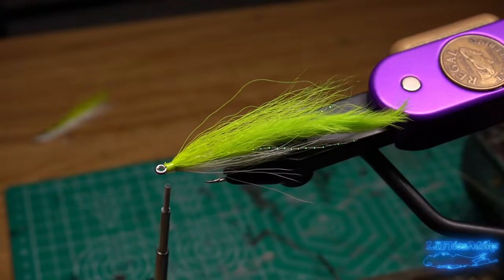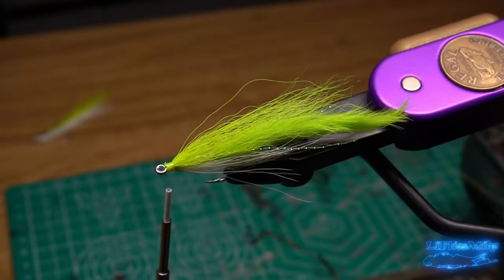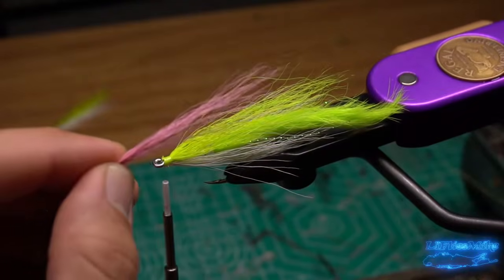You tied a mackerel fly? Oh, very cool. Very nice. Yeah, unfortunately, we don't really get mackerel inshore here. They're more offshore. But I wish we had a cool mackerel bait fishery and stripers were eating mackerel in the bay, like in Boston Harbor or something.